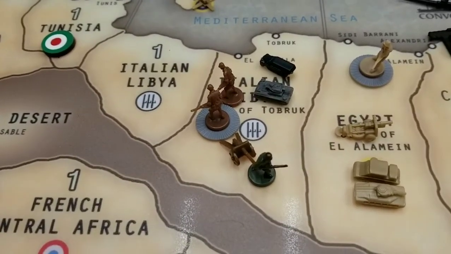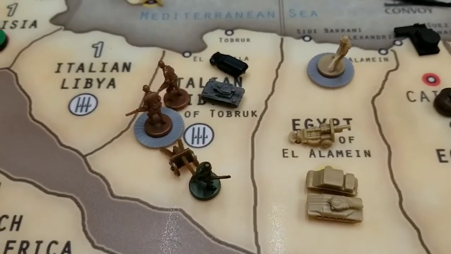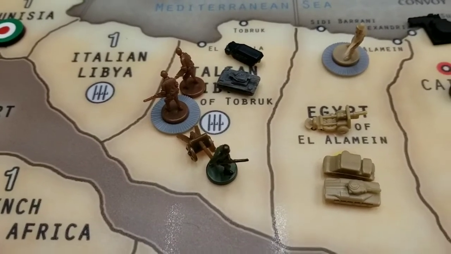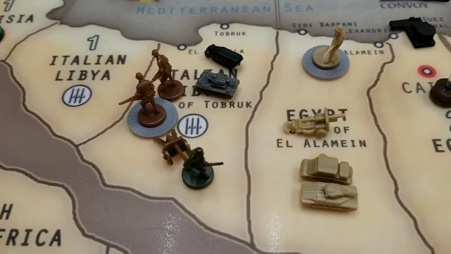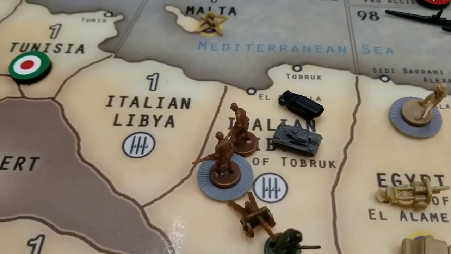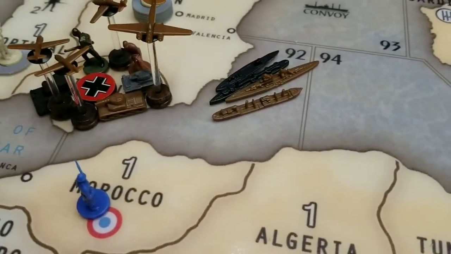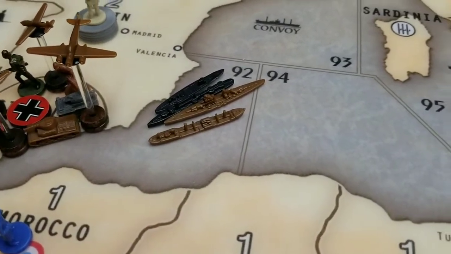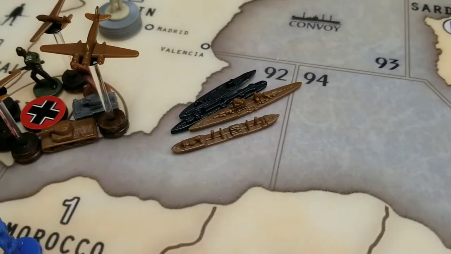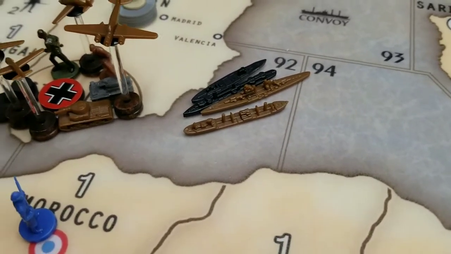So in Italian Libya, city of Tobruk, I've got 3 infantry, 1 artillery. There's also some German units there: 1 German infantry, 1 German tank, 1 German mech. Moving over to here, in C-Zone 92, I've got an Italian transport, an Italian cruiser. There's also a German transport and a German destroyer there.